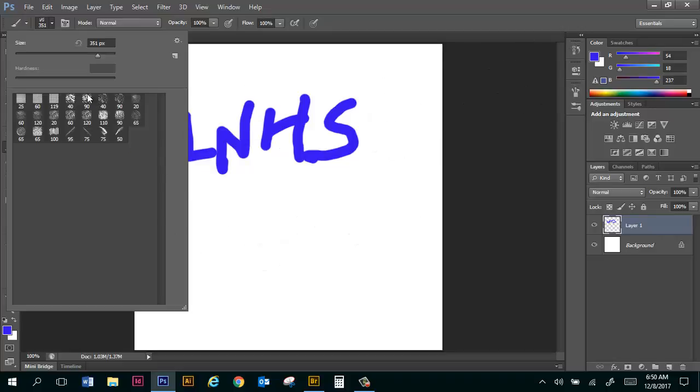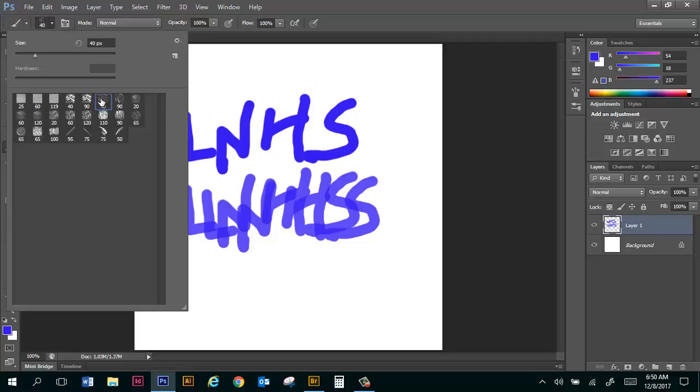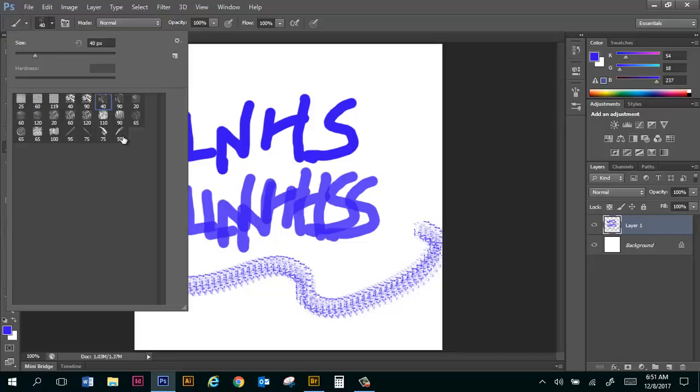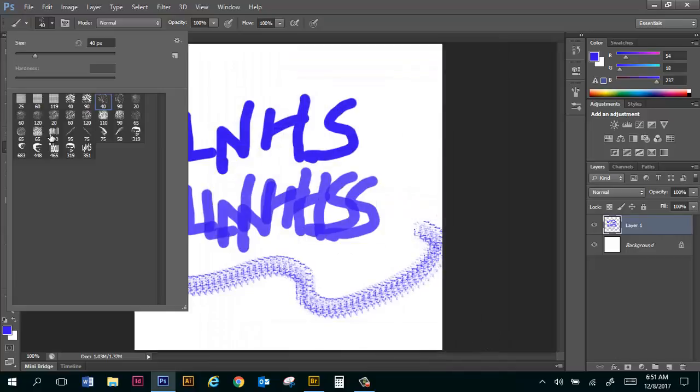Even if I switch to a different brush here, actually, pick something else, okay? Again, the LNH brush is gone, but you load it by going back to the same menu here and choosing load brushes, and you navigate to that location. I called mine sample brushes, so it's here. And now you can see what it did. It appended my list and tacked on the last brush group that I saved.